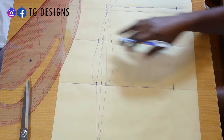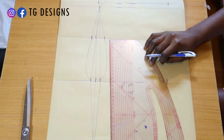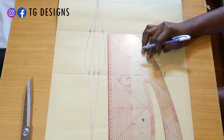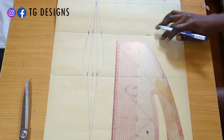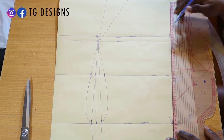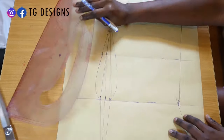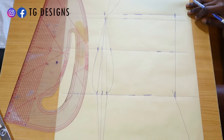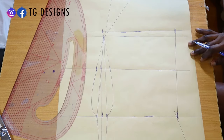Now, let's go ahead and connect our hip to waist, making use of your pattern curve. So, connect your hip to waist, and of course, connect the waist to the bust line. So once you connect it, this is what you have. I'm sure you can automatically see the shape effect.